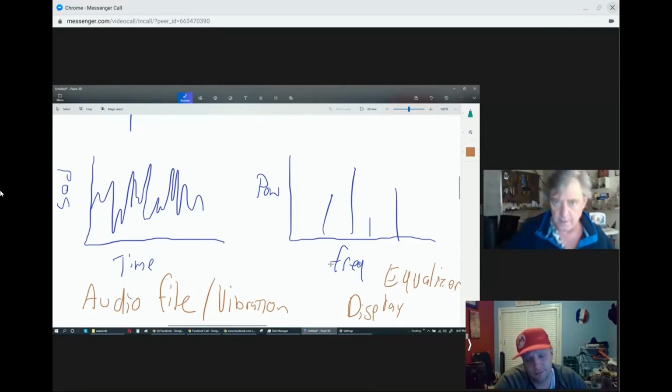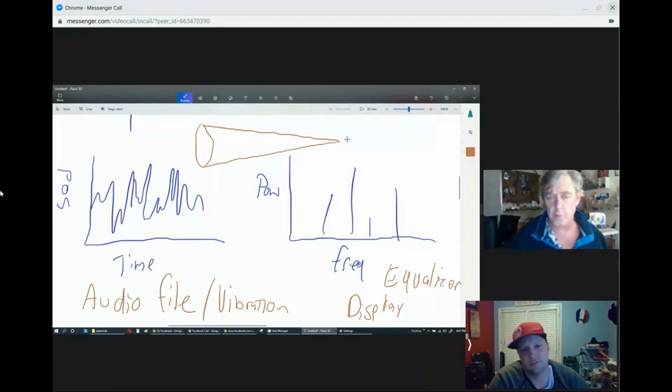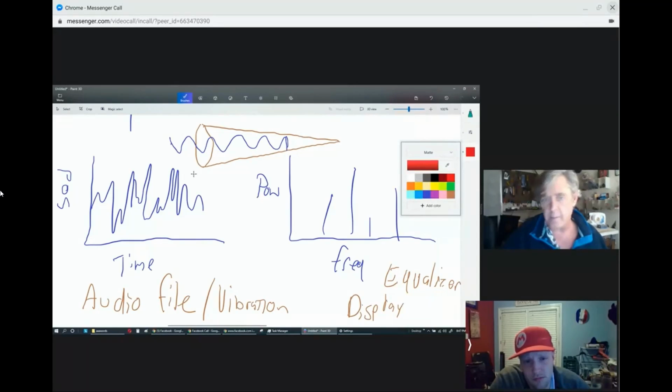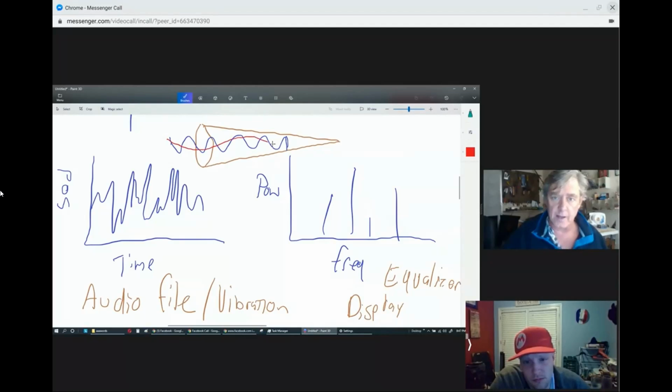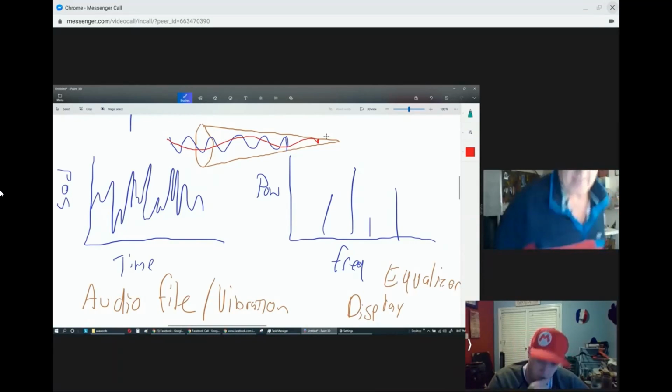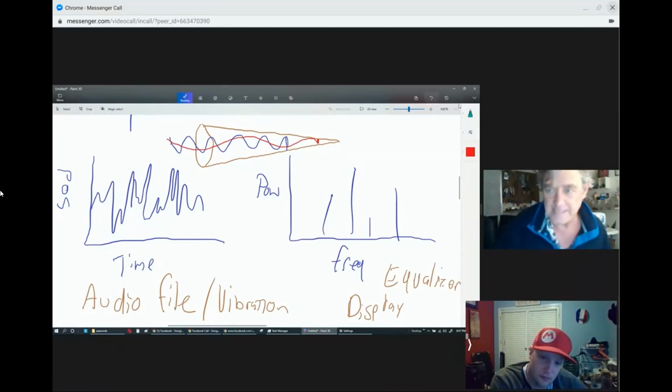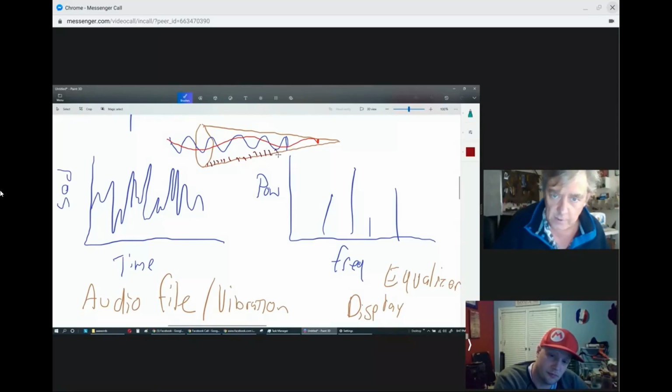Our cochlea, the weird wacky organ in our ear, if you unwrap it, it's this cone. And what the cochlea does is it takes waves and it makes them bounce at a particular place. And where they bounce is determined by their frequency. Now I'm drawing this backwards. The low frequency ones interact at the big part, and the high frequency ones interact at the tiny part. And the little teeny hairs that we have along that organ get tickled by the particular frequency.